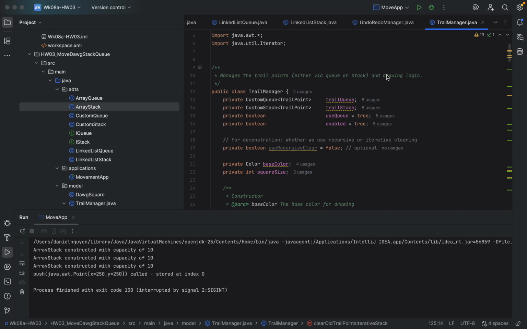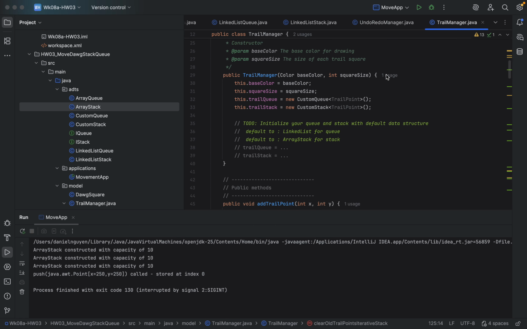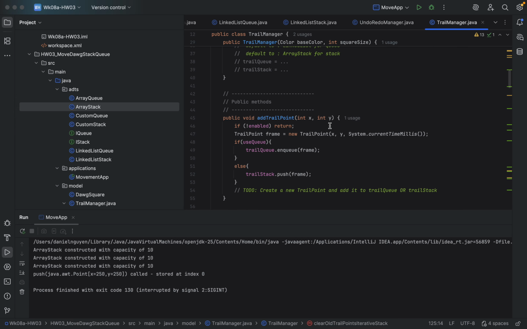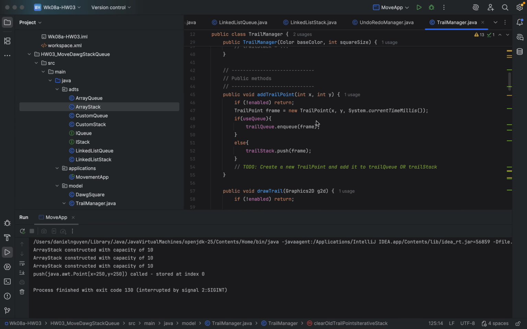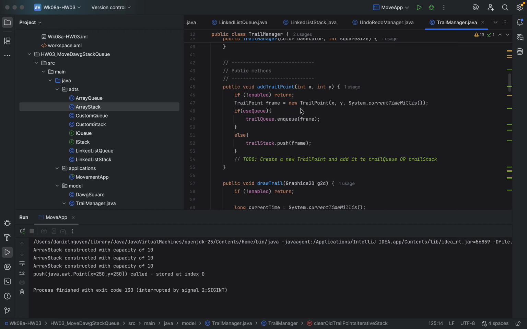Now for the trail manager, we actually use the custom queue and custom stack here. Add trail point first initializes the x and y parameters into a trail point thing.